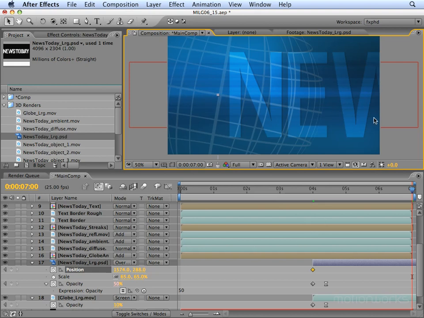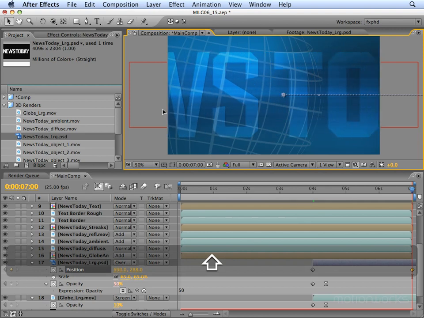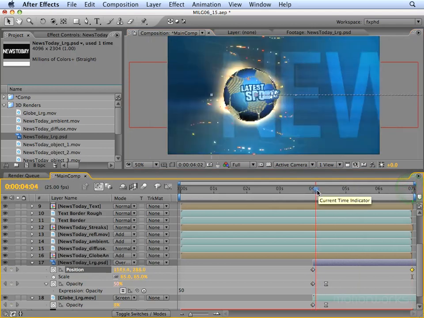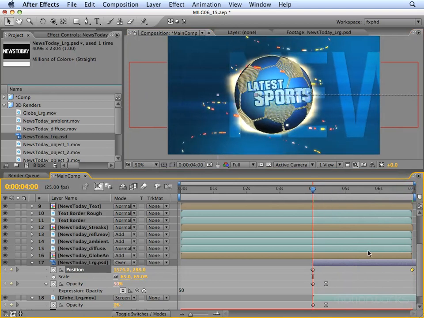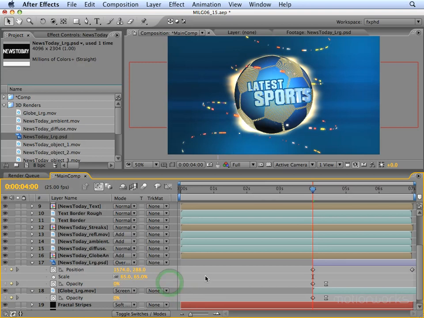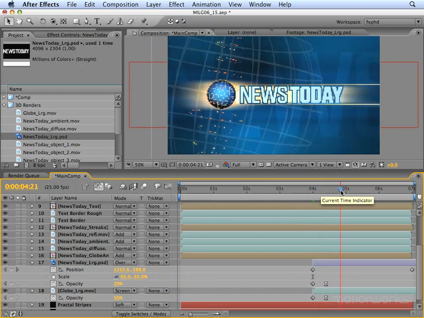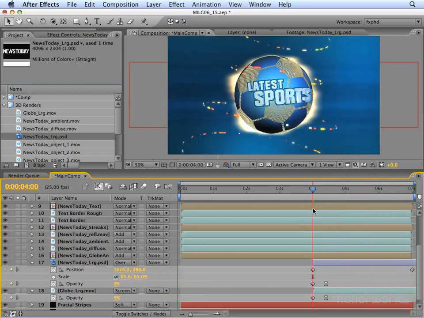We don't want it to move too much, and at the end of the day it is going to just be a graphical element in the background. It's brighter than it will be now as well, so don't let that mislead you. So let's say move it to around here, just so that we see the news and a little bit of today. So as we drag across, you can see that it moves across quite nicely. So if we're happy with that, we can just come in here, delete the 50 out of our expression, and when we click off, the expression is deleted. And there we go. So now we have the big text news today moving across in the background as well.